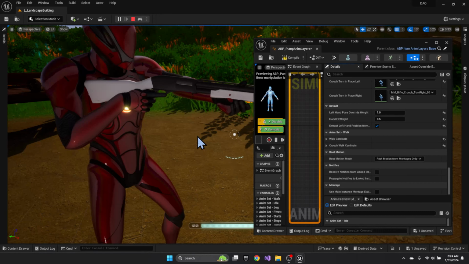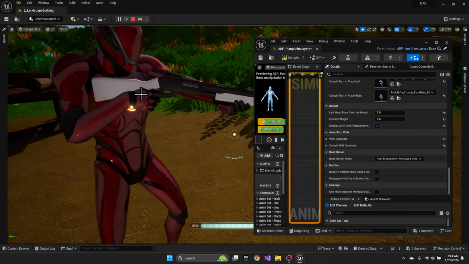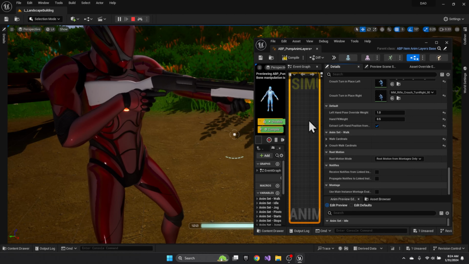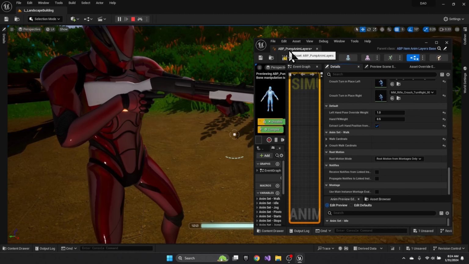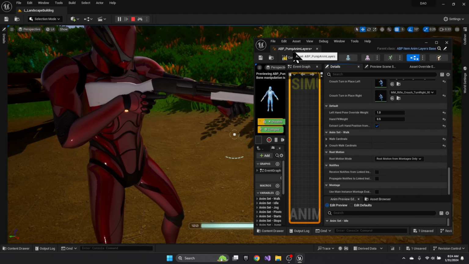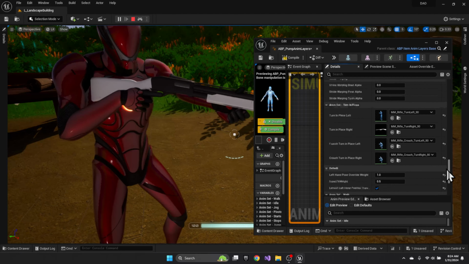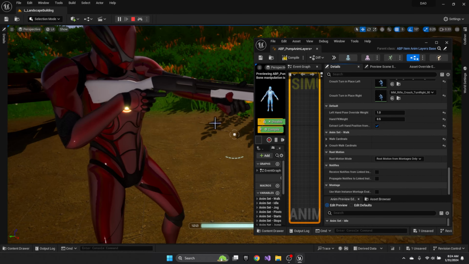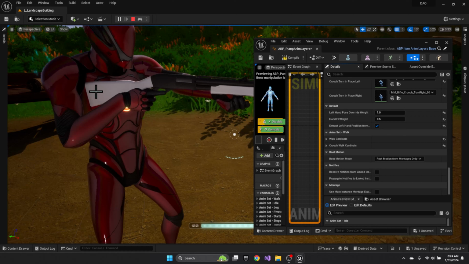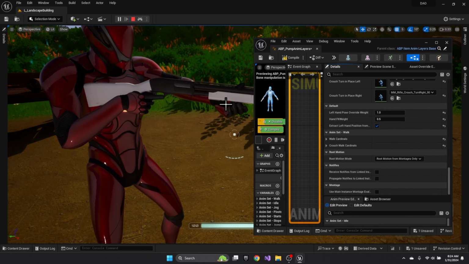So I wanted to show the effect of adjusting the hand FK weight. It's a little subtle, but what the hand FK weight does, which you can find in your child class of the item anim layers, so in our case the pump anim layers file, the same file that has all of the various poses. If you scroll down to the bottom, you'll see this hand FK weight, and I believe it starts at 0.8. What it does is it splits the gun position between the right hand and the left hand.